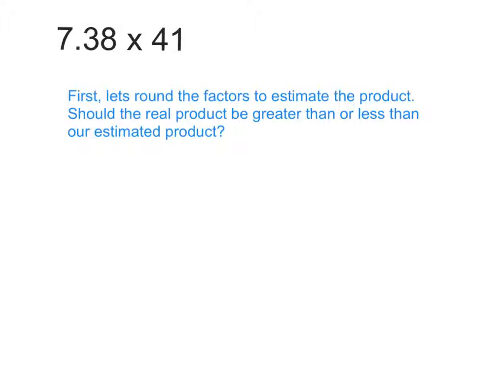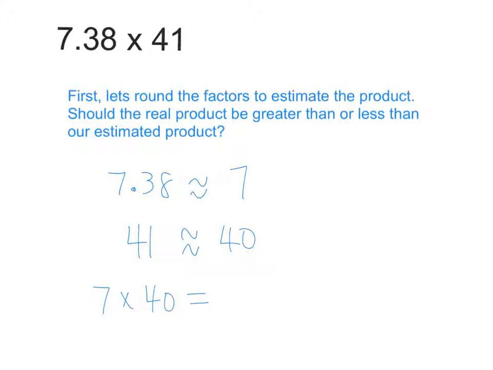Okay. First, let's estimate to get our zone. Okay? Because if we don't estimate and we end up with a number, we don't know if that number is even close. So we can say that 7.38 is pretty close to what number? It's pretty close to what number, Lakshan? 7. Sure, it's pretty close to 7. We can say our next factor, 41, is pretty close to what number, Vasisht? 40. So we can use our knowledge of math facts and do 7 times 40, which is what? 280. Okay, so our answer should be in the zone or pretty close to 280.